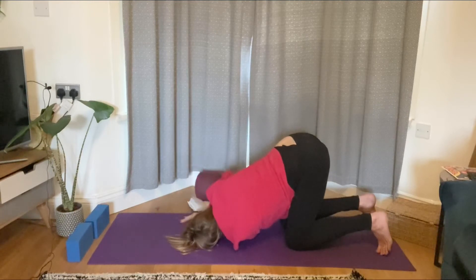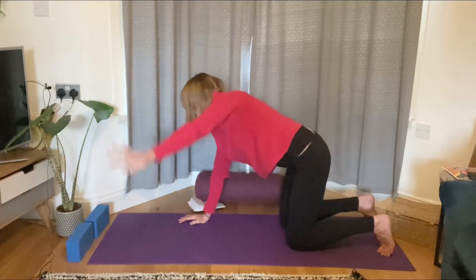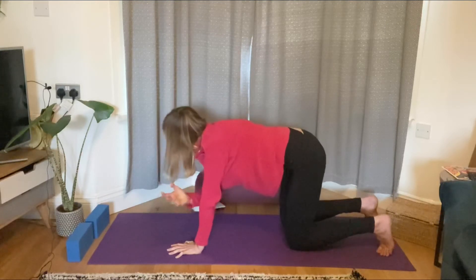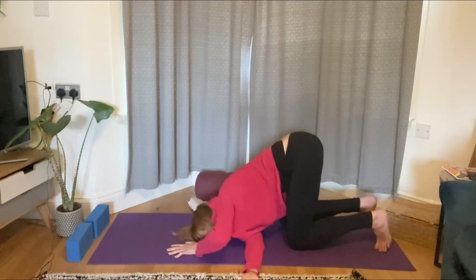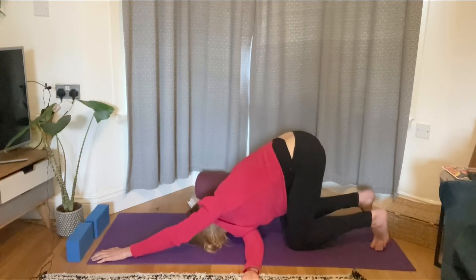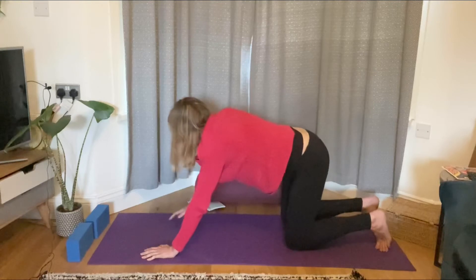Inhale walking the hand back under your shoulder, left hand all five fingertips towards the sky, left hand finds the mat next to right hand. Meet me back in tabletop, inhale on the other side — right hand all five fingertips towards the sky, right hand posts to the space between left hand and left knee. Walk left hand out if you want, check your hips are equal over your knees, back isn't too arched, abs slightly turned and engaged here. Inhale walk that left hand forward, swing that right hand all the way up and meet me back in the tabletop position.